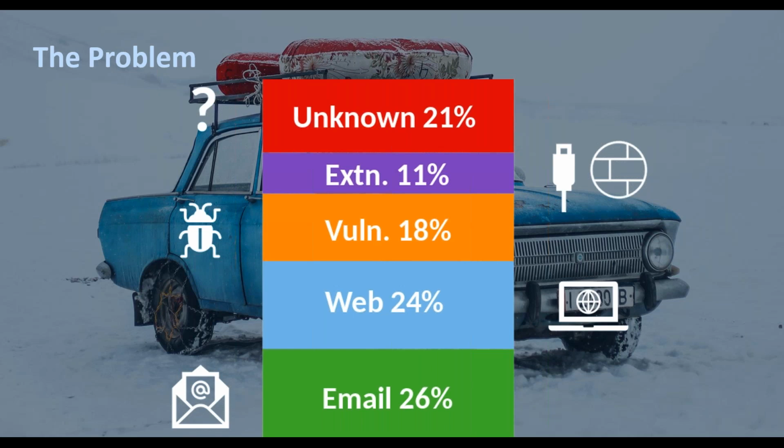Now, the scariest thing in here is, of course, that 21% of people don't know where that problem came from, don't know how they got infected. Now, of course, if you don't know how you got infected, how are you going to prevent that from happening again? How can you stop it? If you don't know how it got in, whether it got in through the window, through the door, through the chimney, I don't know if it was Christmas time maybe. If you don't know where the holes are in your estate, how can you prevent something from happening again?